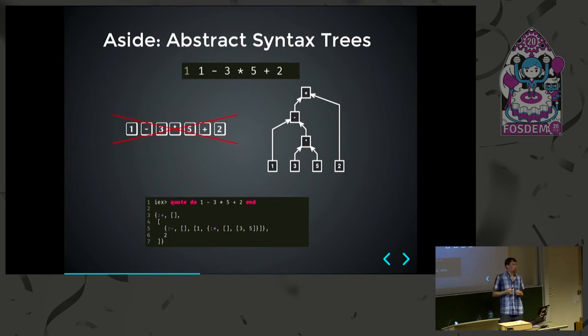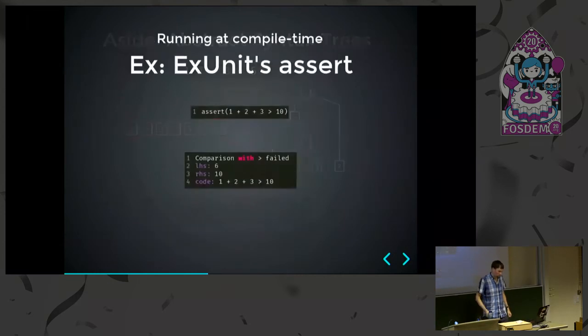So working with such a tree structure allows us to, for instance, pattern match on only the plus and say, okay, we have these two arguments. I don't care about what the arguments are because I will move them elsewhere without ever touching them, for instance. And here you see an example of what the AST actually looks like as an Elixir data type. If you don't immediately get it, that's not a problem. For time reasons, we're moving on.